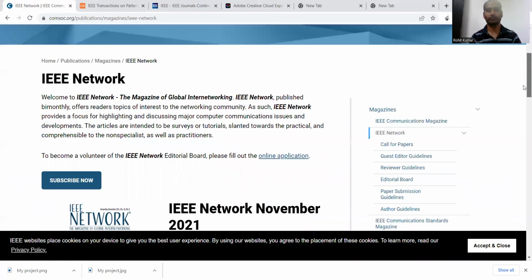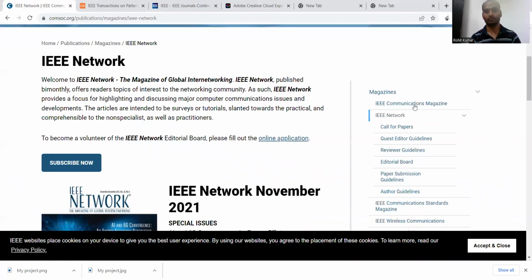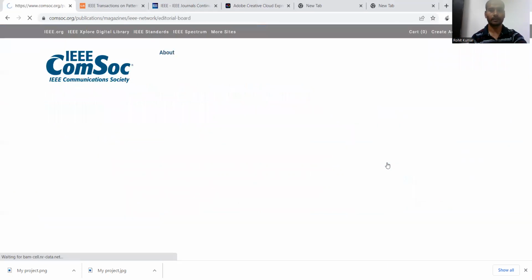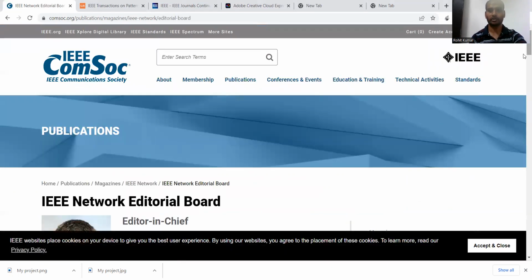For example, if you see the editorial board information they have provided here, but submission guidelines like here, that link is available there also. So in this way, the author guidelines links are common, okay, but some of the information like the editorial board, etc., is not provided there. There only the editor-in-chief and that sort of information is provided. So if you want to see the editorial board, click here, and here you'll have the information.